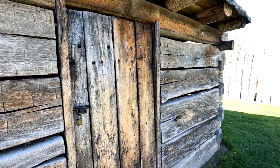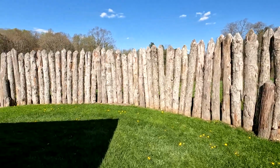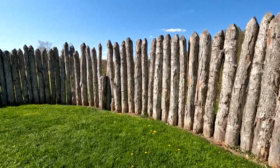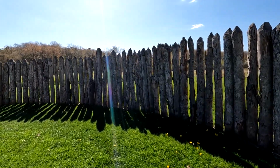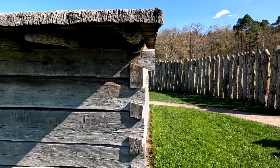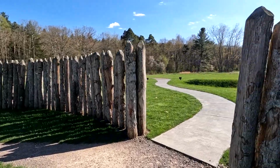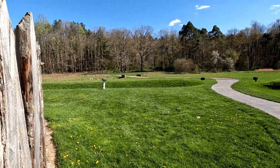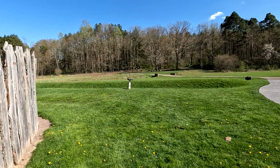The building itself is locked. Probably don't want anybody in it. Yeah, it's not that big inside here. Let me get out here where I can see a little more. Yeah, it's just a circle. Interesting. You walk on ground that hollow ground, they call it. It's good that it's preserved. There's a small cannon out front there. But we're going to get down the road and see what else we can find. I'll be right back.